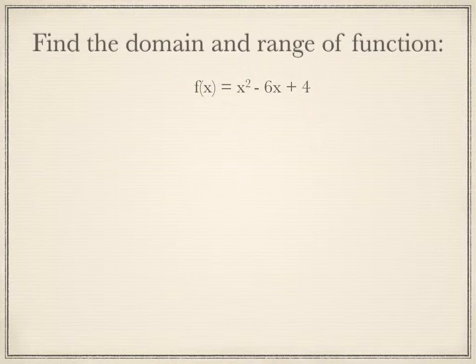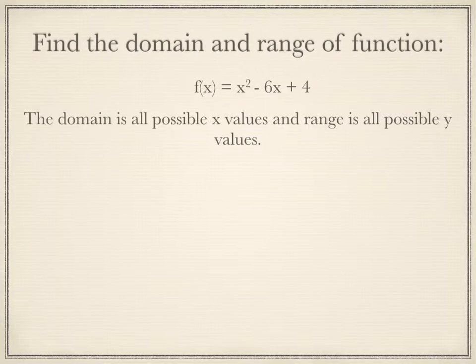Next problem, we want to find the domain and range of the function f of x is equal to x squared minus 6x plus 4. So to help you visualize this, I'm going to go ahead and draw a graph, but please note that you probably won't graph this right at first, because it's a little harder to graph than it seems. But this will just help you understand where domain's coming from and range is coming from.